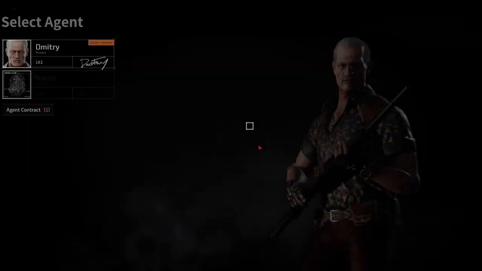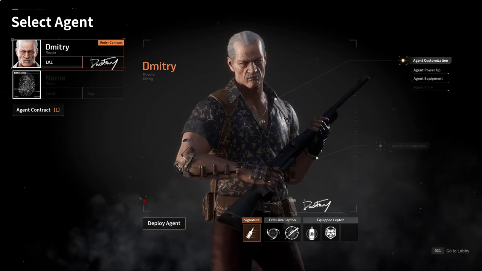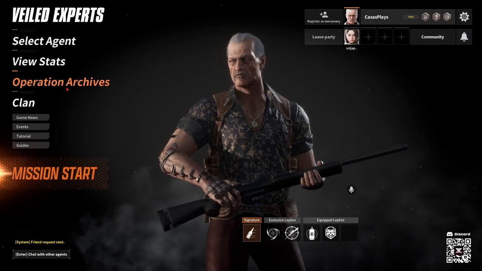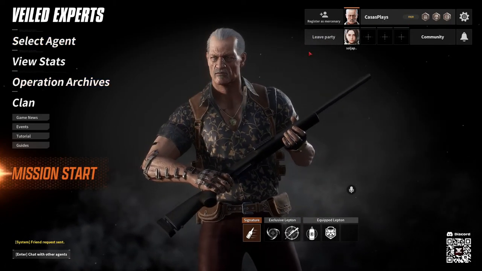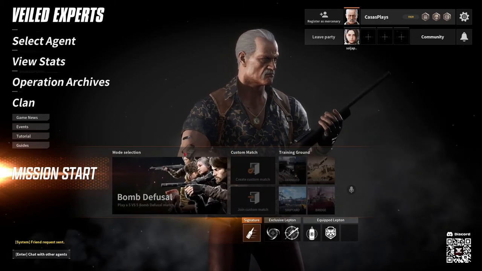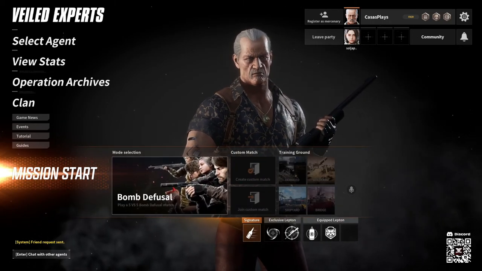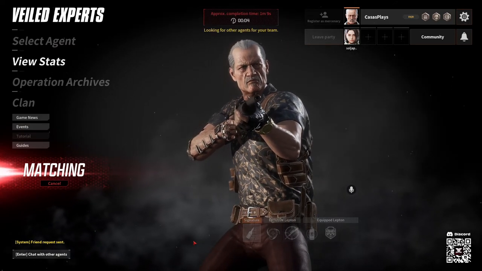Me and Soldier Pat are here. We are going to give this game a try. He's the one that actually told me about it. So thanks, Pat. But yeah, I think we're ready to go, right? Yep. Mission start. And I guess the main one is bomb defusal right now. Let's see how this goes.